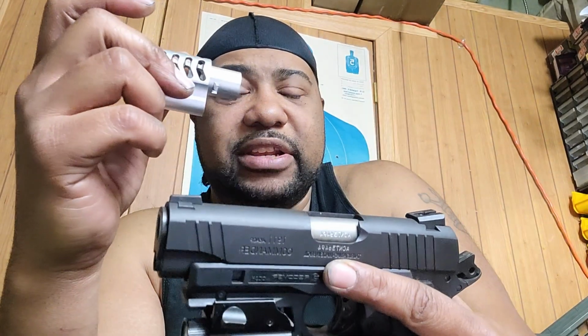I can kind of guarantee you this is not going to work with your Taurus PT1911. I can't say for any other model, but I know for sure this one won't work. It broke it. I can't even use it. I contacted the seller. He understood. He sent me my money back right away. I didn't even have to send this thing back. But yeah, I wouldn't recommend this for the Taurus 1911.